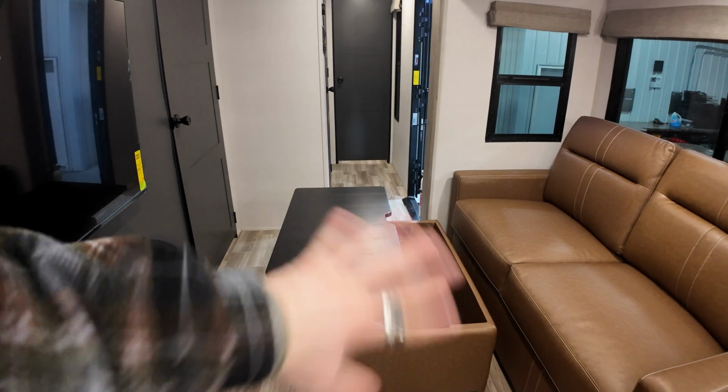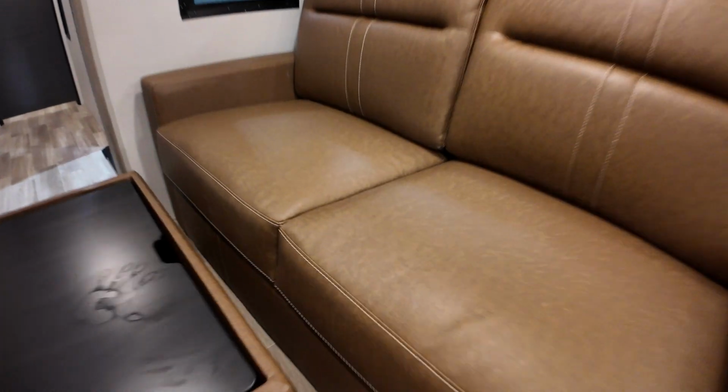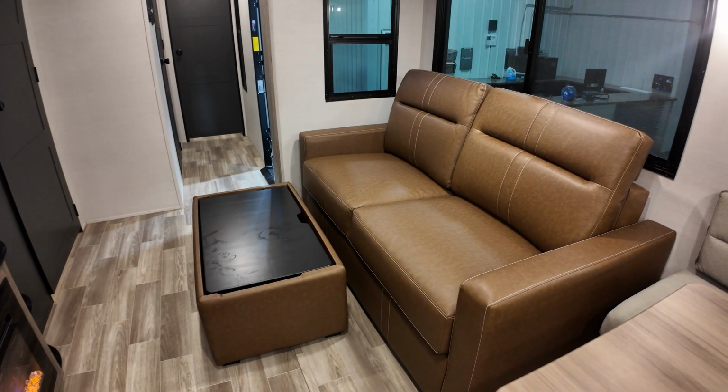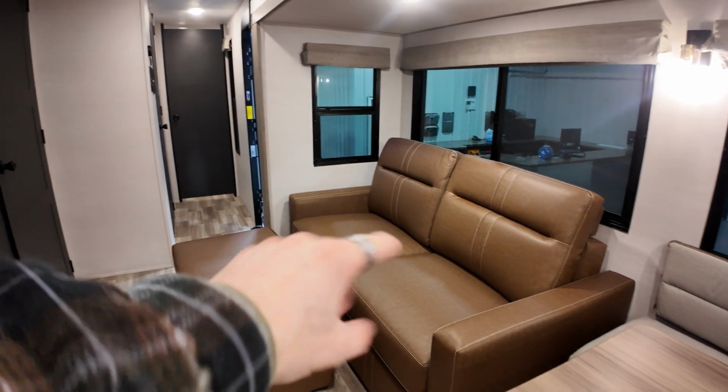Works as a coffee table, works as a desk. You can put all your work stuff in there if you are using it for that. And then I'm not going to do the whole conversion here, but this thing is a sleeper sofa, so we can fold that out. It's the same as every other RV sleeper sofa. This one, it's not special, but it's really handy. So if we need guests sleeping, we got it there.